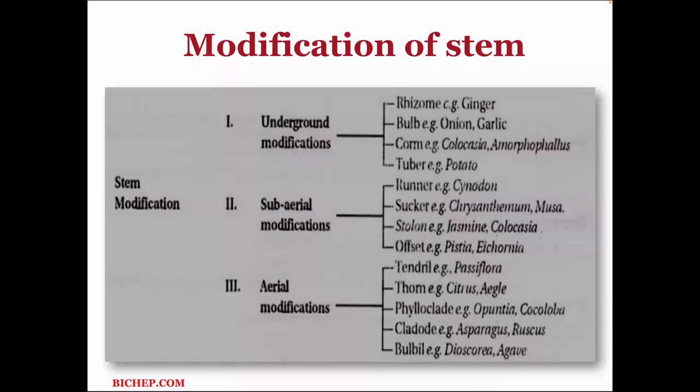So these are primary and secondary functions, but if they convert their function for an extra role, extra duty, then it is called modification. Ready? That function is not a common function, but a special type of function found in a particular type of plant only, not commonly found in all plants. That is why it is called modification of a stem. I hope you are clear with the meaning of modification.